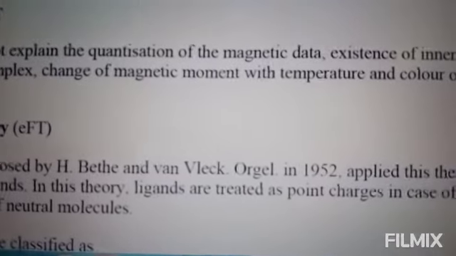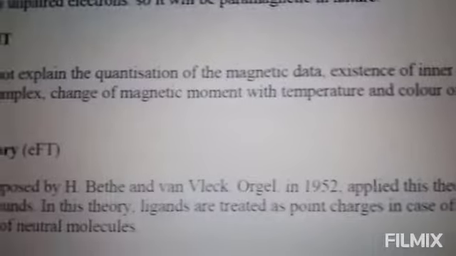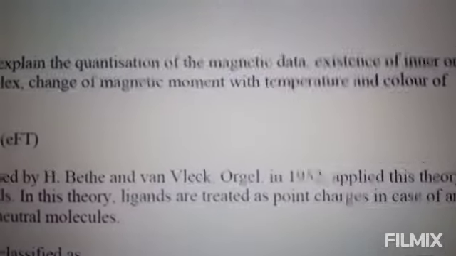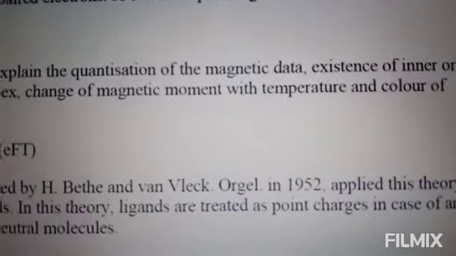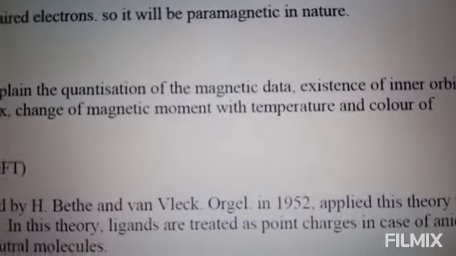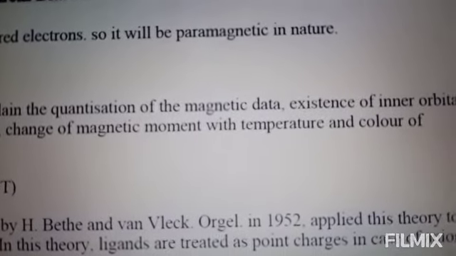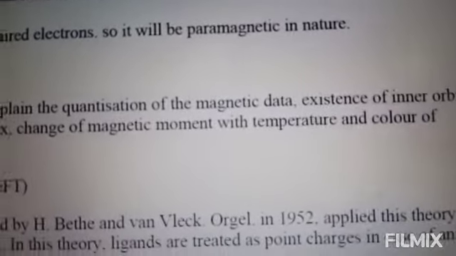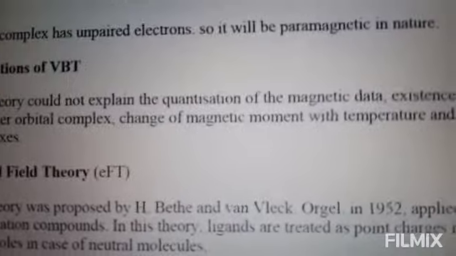In the fifth, it does not make exact prediction regarding the tetrahedral and square planar geometry of 4 coordination complexes. That means it does not explain properly about the shape. Clear? Shape means that only hybridization can explain, is it not? But one hybridization can have different shapes. So which shape will be there cannot be explained through valence bond theory. Okay, and it does not distinguish between weak and strong ligands. Which ligand will be strong, which ligand will be weak, cannot be explained by this theory.